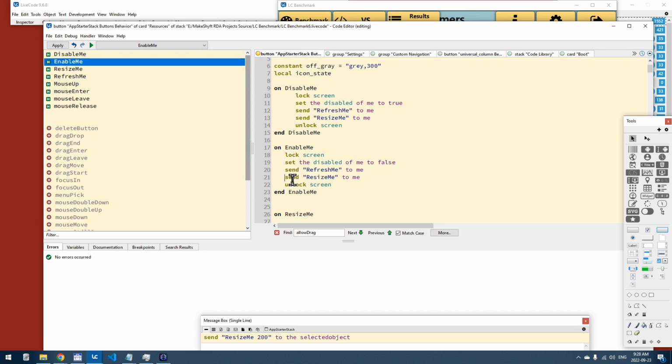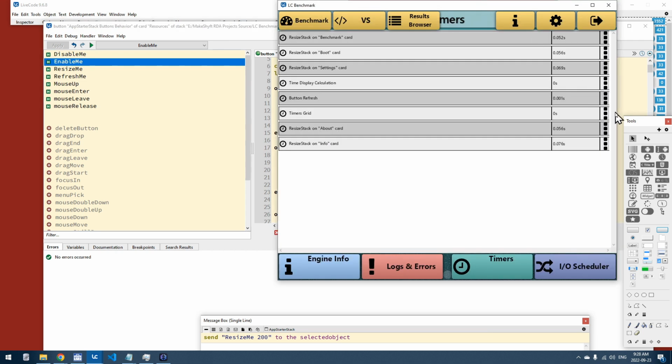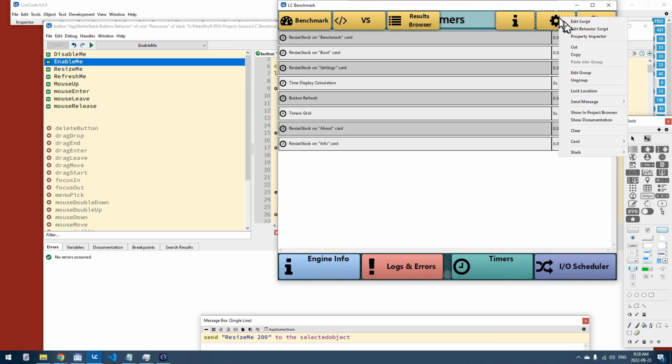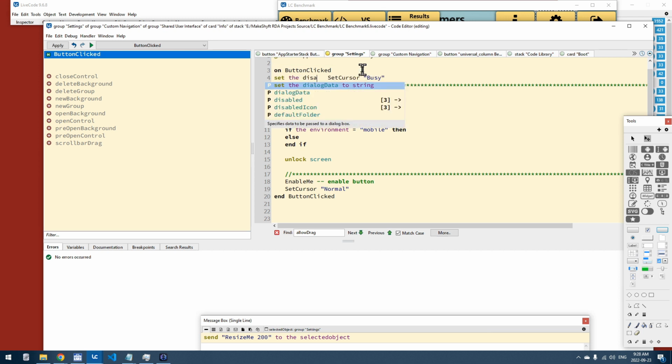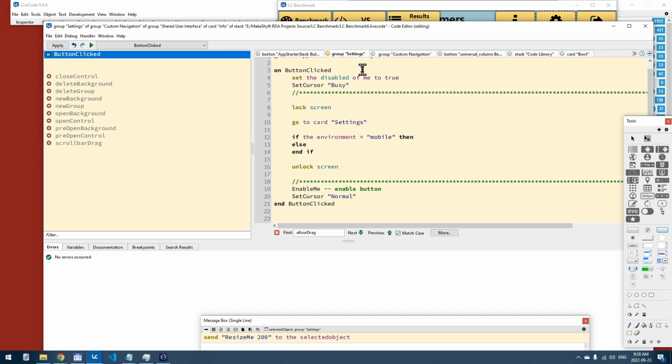So again, we'll re-enable these two handlers inside the button behavior, and we still want to prevent double clicking. So what we'll do is we'll set the disabled of me to true, and then we'll copy that over, and then we'll set the disabled of me to false.